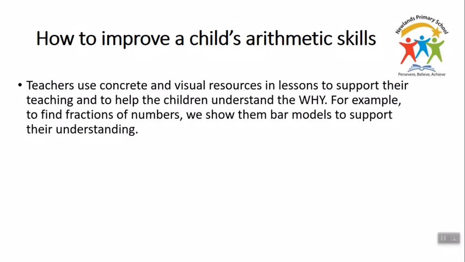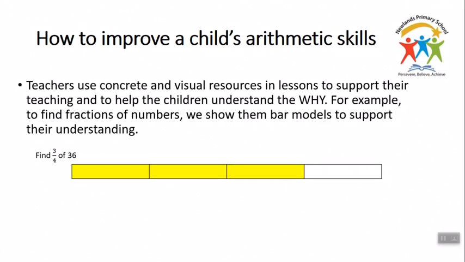Teachers use concrete and visual resources in lessons to support their teaching and to help the children understand the why. For example, to find fractions of numbers, we show them bar models to support their understanding. In the question, find 3/4 of 36, we have a bar, so the whole bar represents 36. We split the bar up into 4 equal parts, and these each represent 1/4. So 3/4 is shaded because it's 3 out of 4.